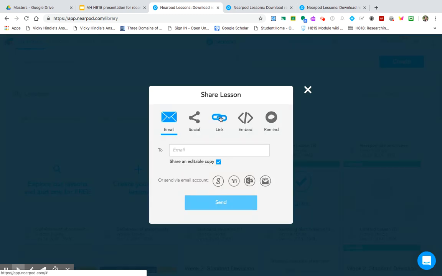Then you've got the option to post a link to your colleague, or you can email your colleague by typing in their email here. And then Nearpod will create another copy of your presentation and email that to your tutor or your colleague. And that means they can adapt it to suit their own teaching style.